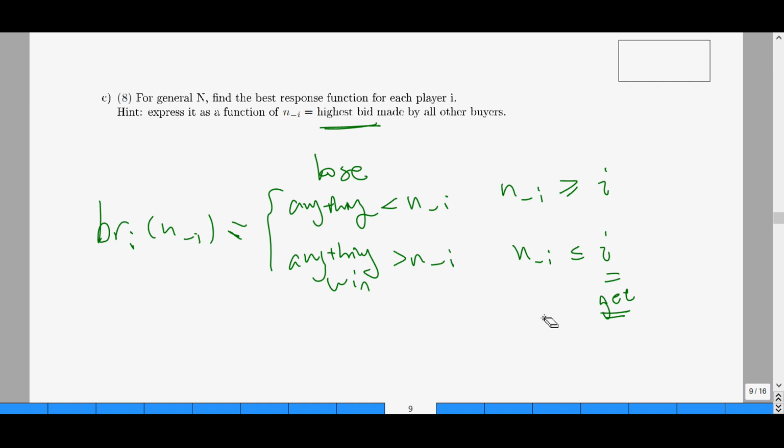So this is done. On the exam, you don't even need to write this out. You can just write 0 and n minus i plus 1. Maybe not that extreme, so maybe just n minus i minus 1.